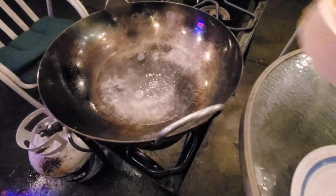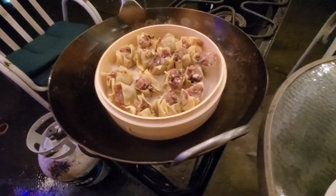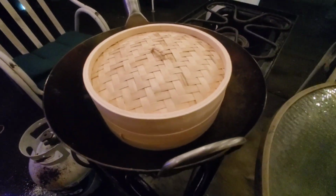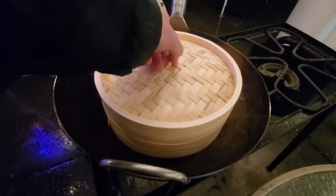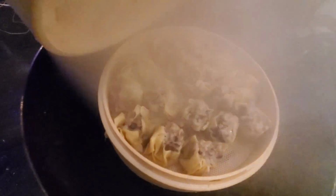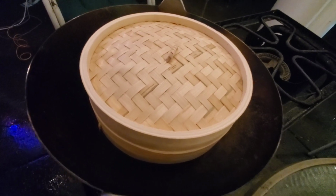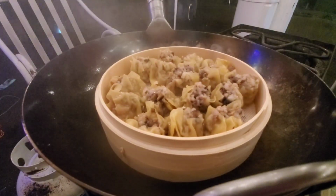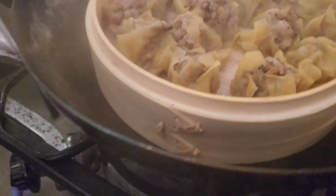Time to put our treats right there. Let's cover them up. And we'll see you guys in 15 minutes. Let's take a little peek. Oh, we're steaming away. With the first batch, I'm going to go about 20 minutes just to be sure here. Alright, we have completely steamed them.